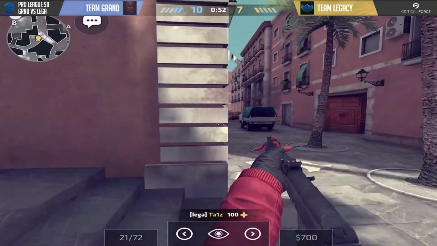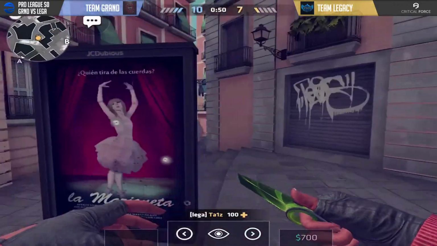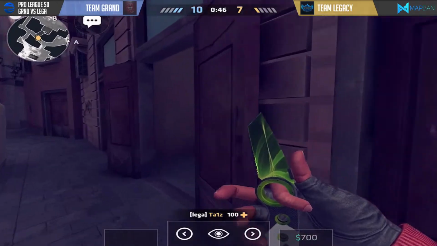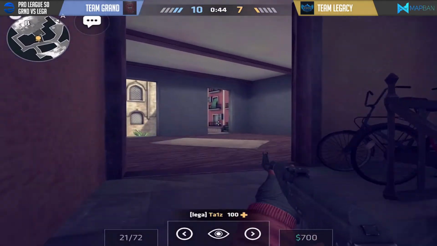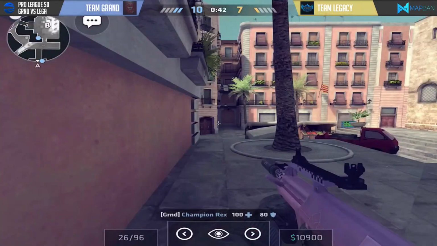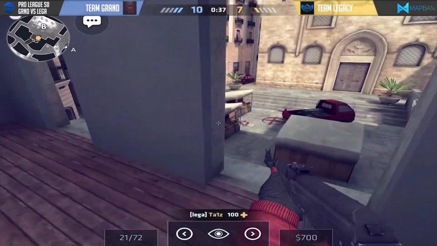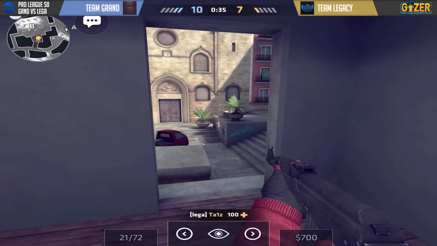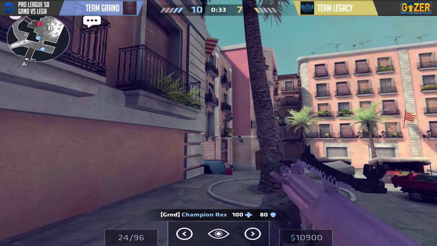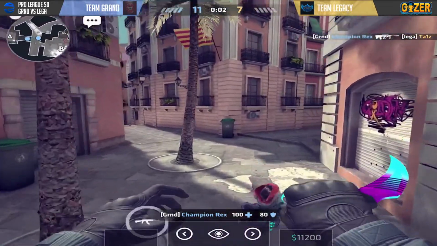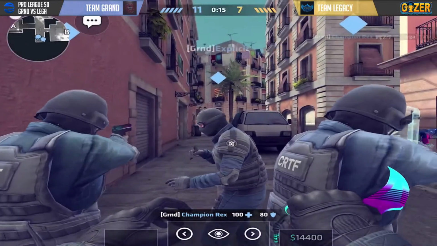It's so nasty to see how Lesia gets low every time here. Not really giving him a chance to, I guess, move a bit more to the right or to the left. Maybe quickly get a flick done after he gets hit. But Champion Rex is just such a murdering machine with that AUG. Just waiting there. He's so patient. Look at this guy. Absolutely patient. Waiting for the perfect moment. And Ty's just going for it and getting taken out.